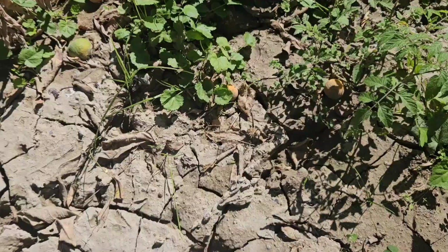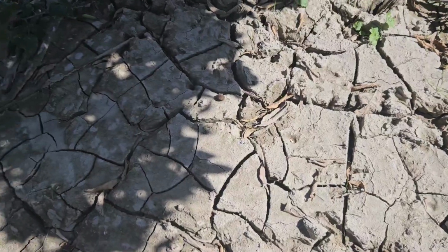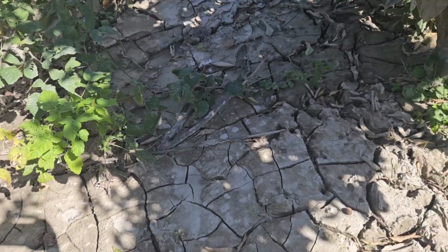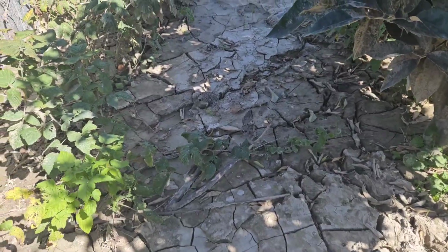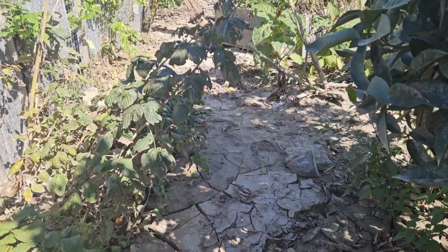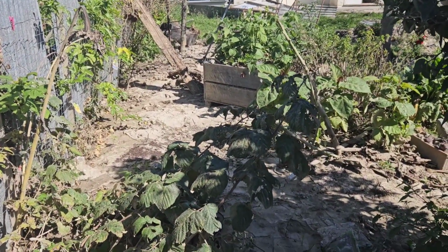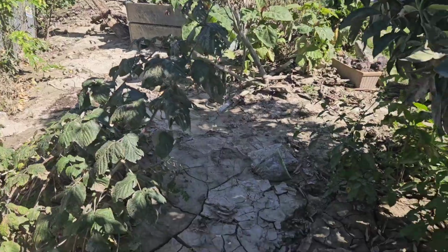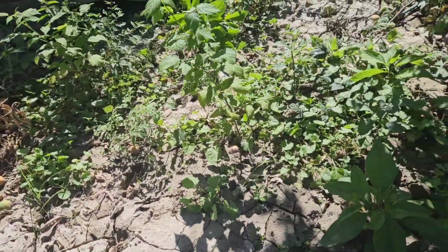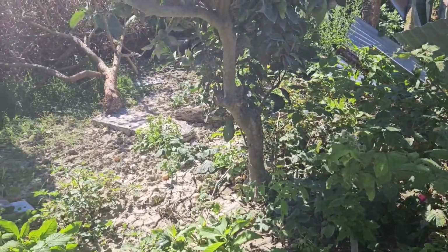This silt is, I don't know how deep, at least a few inches, which is nothing compared to some people I know, but we have a good 6 inches of bark mulch underneath all of this, and I think that's the only reason these plants have had the chance to live, because of the drainage underneath. So there are quite a few weeds in there, but there are quite a few berry plants that we can salvage too.